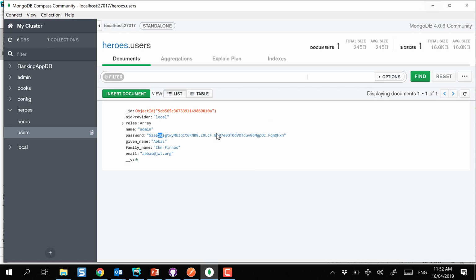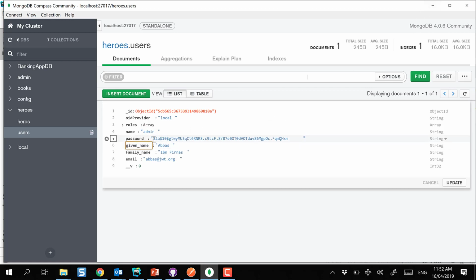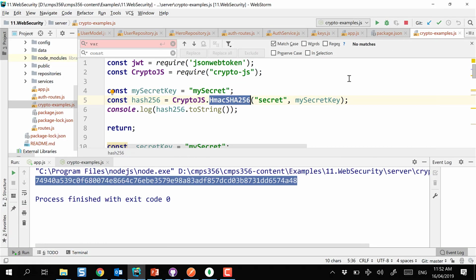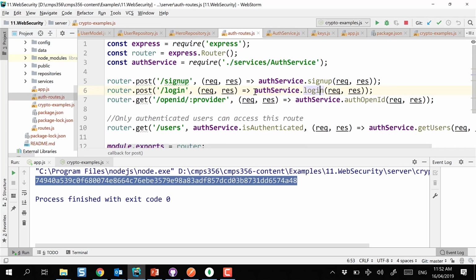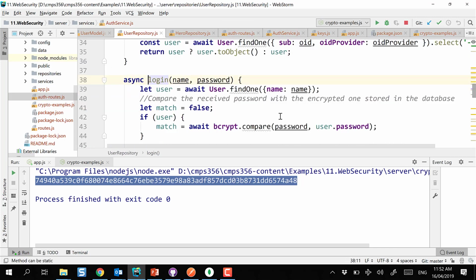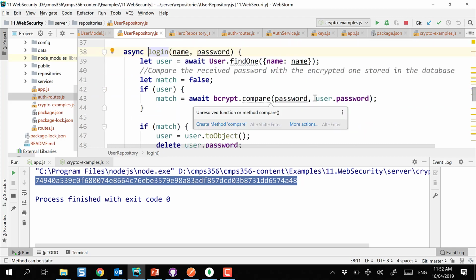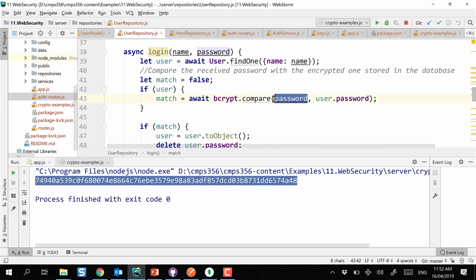Understanding, yeah, there is no magic. In this password, it has some pieces, maybe this first part gives an indicator to bcrypt of what parameters were used for hashing and salting. And the bcrypt uses those parameters, most likely, to hash the password that the user provides with the same algorithm and the same parameters as this one.